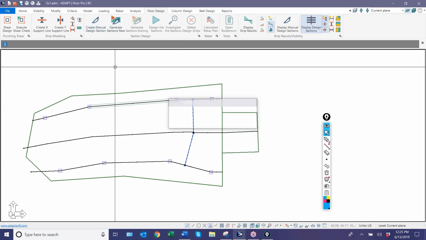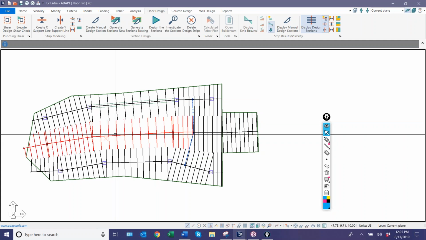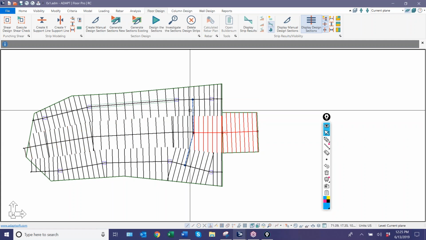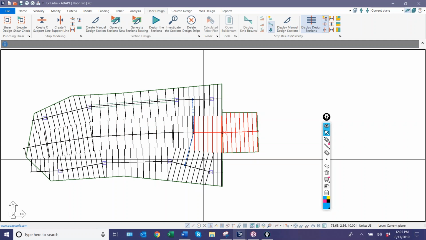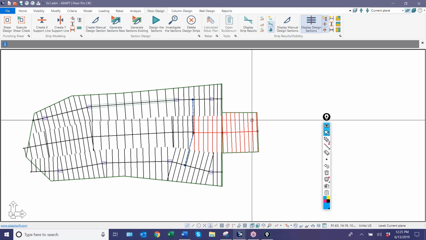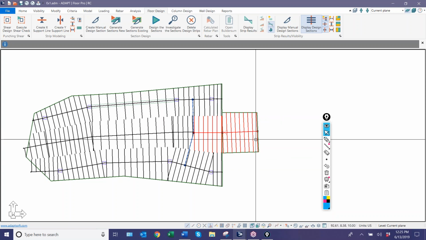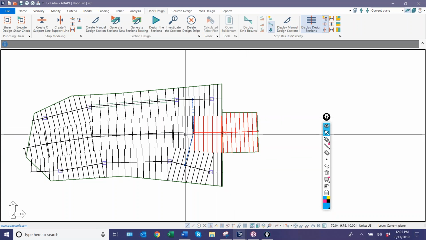Okay, and we'll generate again. It's not going to add middle strips. We manually added it, and you don't get those two small strips between these two regions. So this gives me a better kind of localized set of results for this cantilever and the backspan or half backspan, and I get actual reinforcement for the bending at that cantilever.